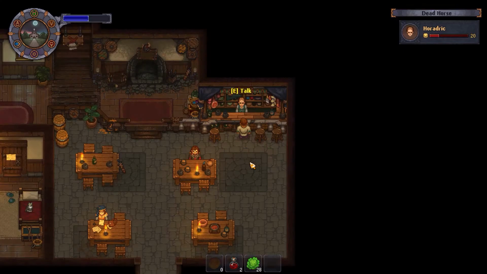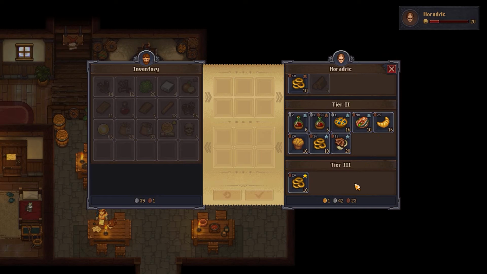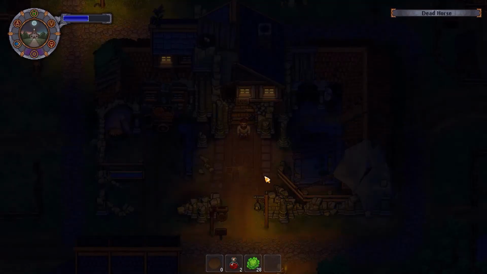Alright. And I could buy them off him. It's not like they're too expensive, but I can make it so I don't have to spend anything. It's fine. It's easy. I want to cook, okay? And now is that recipe in my cookery?